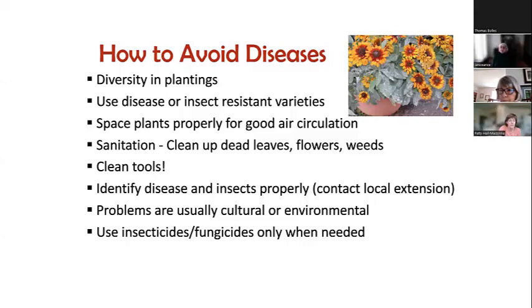So I actually didn't do that one time last year. I saw bugs on my crepe myrtle and I quickly squished it. And then I thought, maybe I shouldn't have done that. And I looked it up and it was bark scale and it's perfectly healthy for the plant. So lesson learned, won't do that next time. You always identify properly first.